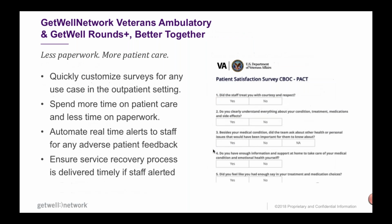Utilizing the priority space Tell Us About Your Clinic Experience, the veteran is able to give feedback directly to the clinic staff. This type of patient feedback could be drilled down to provider, and any questions can be easily customized and changed by the clinic staff. They do not have to wait for our team to make any changes or to produce any reports. The results could go directly to any designated care team.